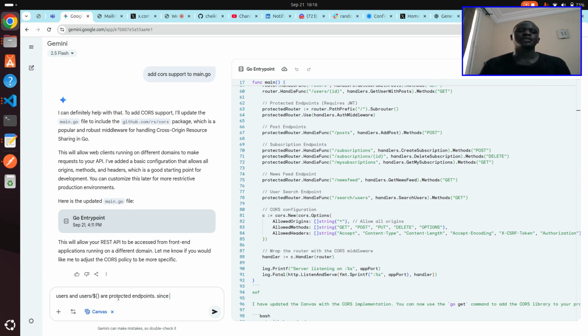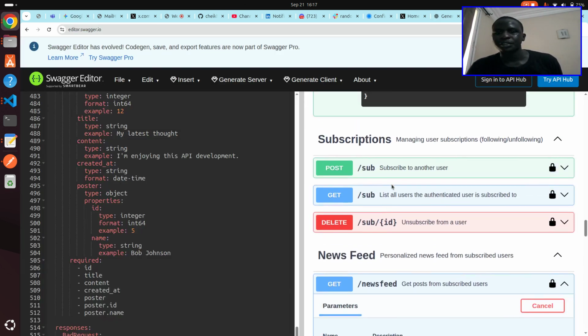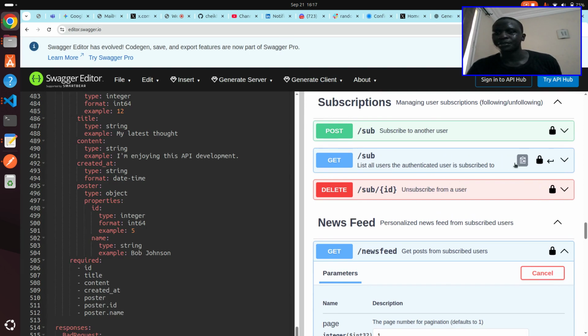And then, since we're testing the Swagger doc through ngrok, add the special header to bypass the special page. I believe if you pay, it won't ask you for that. And then subs. Oh yeah, it already knows the sub endpoints because I gave it the updated doc. For example, subs. Perfect.